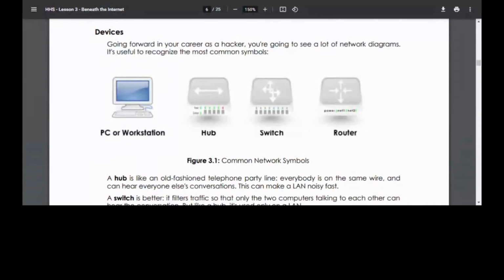Can you see my screen again? Yes, the screen has gone off. It's not showing, sir. What's happening? I guess I shared for all.